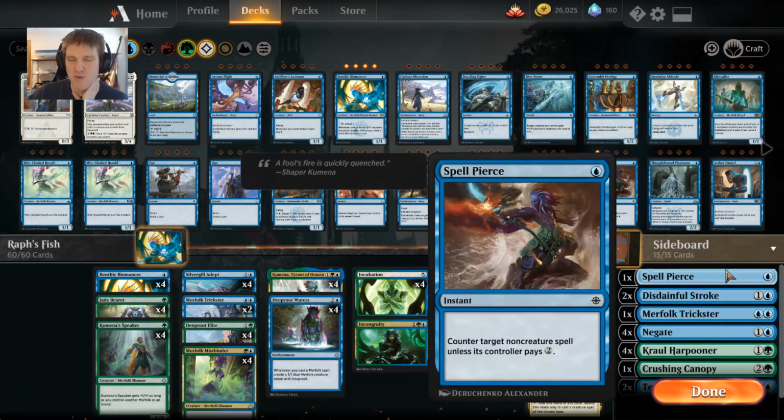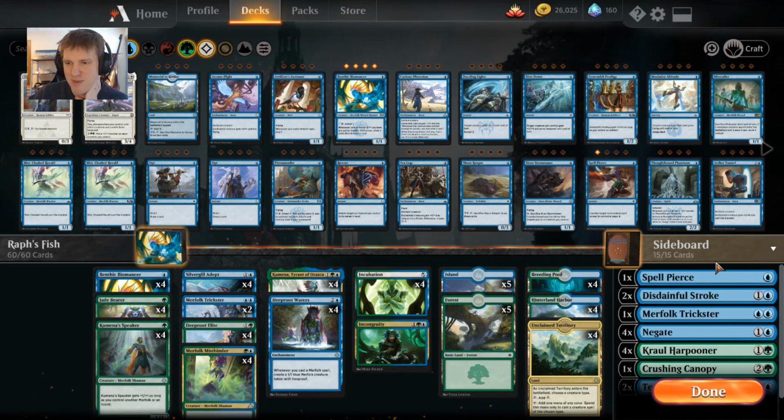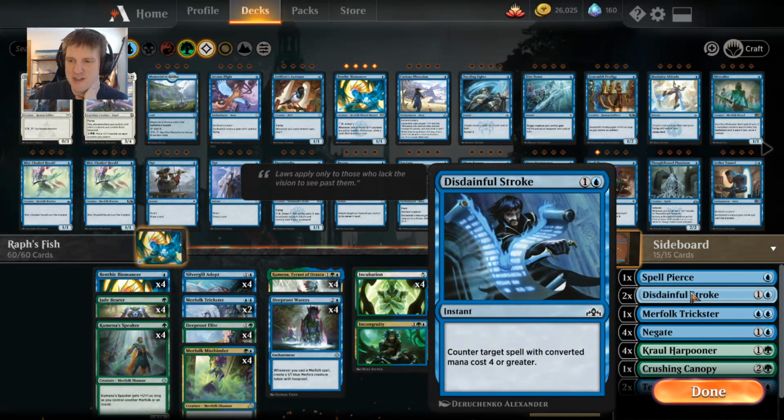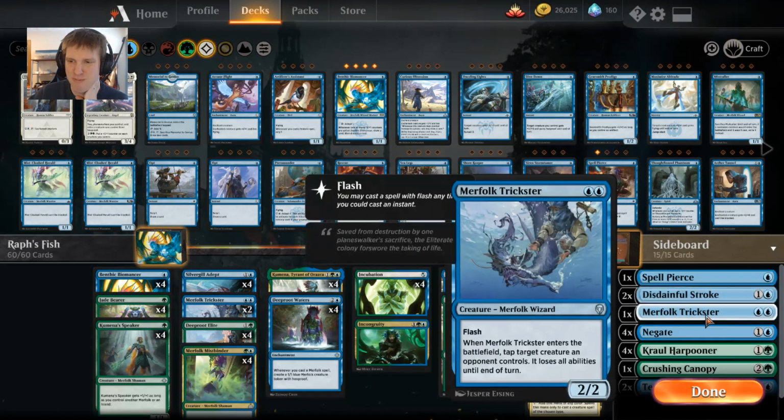Out of the sideboard, which I'm going to play some best of 1 today because that's what I like to do, but I'll give you some sideboarding insights for your best of 3 shenanigans. Obviously, negate, spell pierce, disdainful stroke, counter spells, decks that sweep the board. You need some number of these.